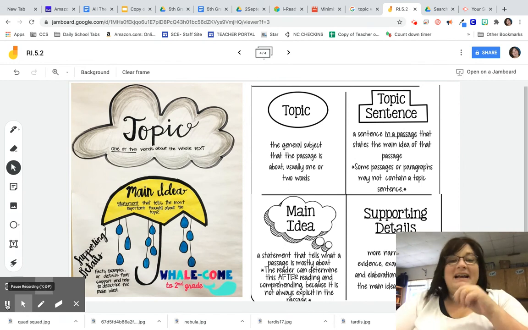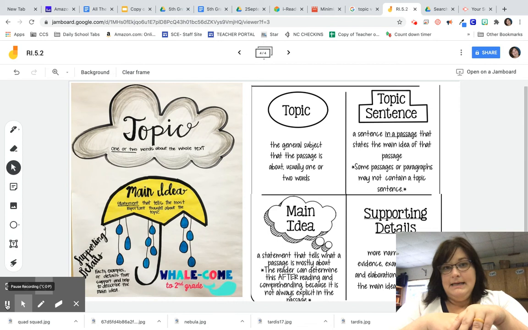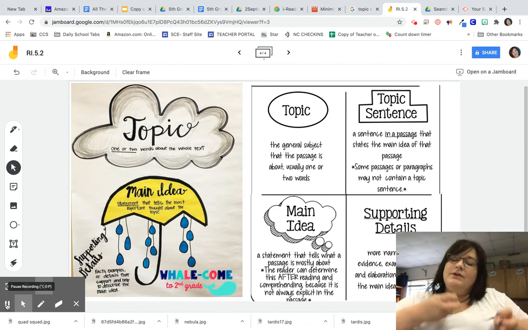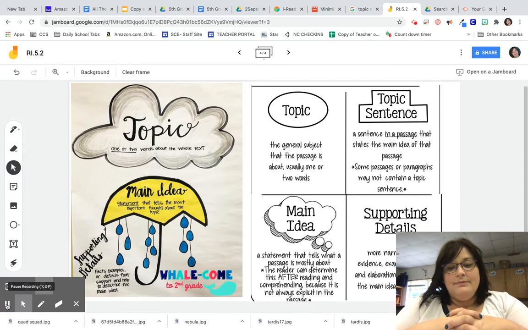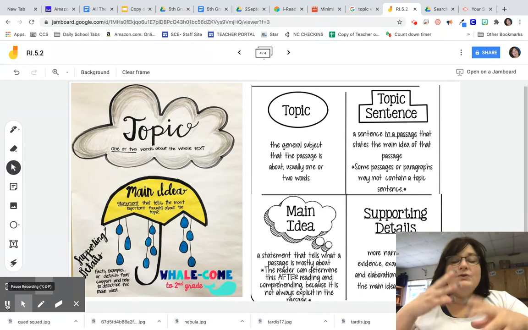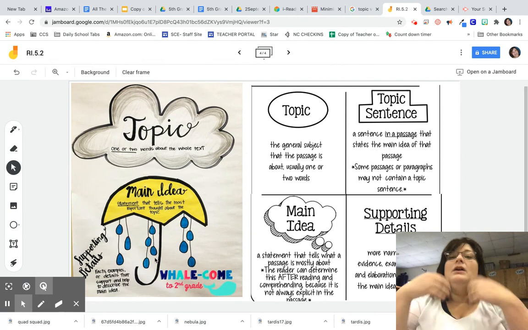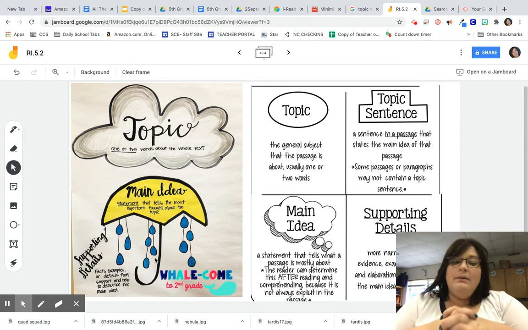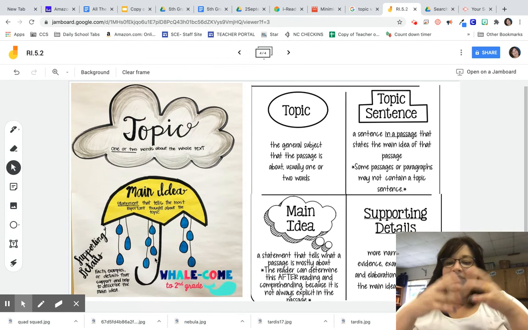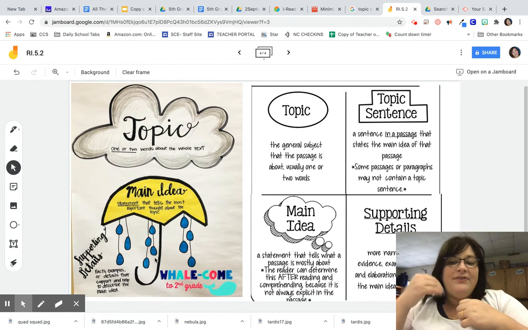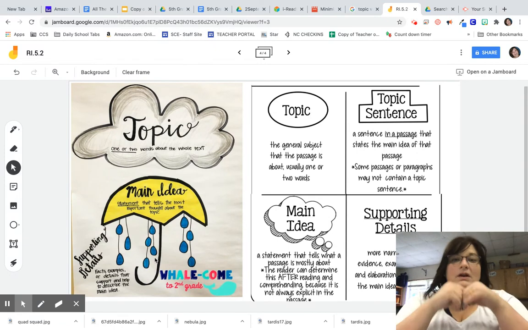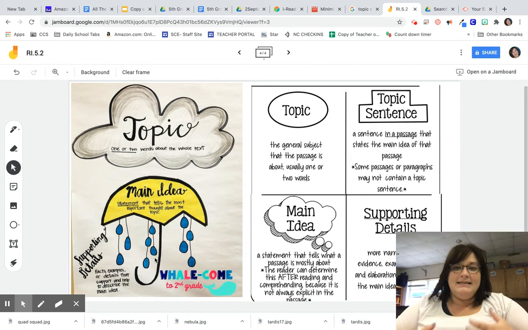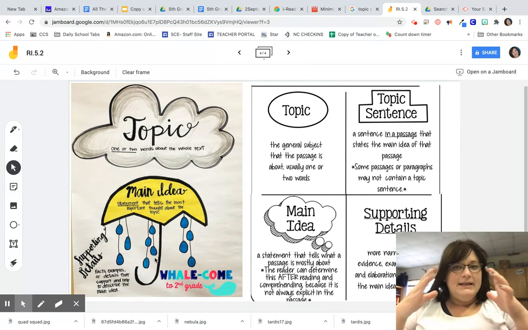Now, the important thing about main idea is it's not going to come out and tell you what the main idea is. You're going to have to piece this together with that text evidence that you're pulling from the text to come up with that concept, with that statement. And those supporting details, our little raindrops here, are what you're going to use in order to do that. Now, to be very specific about what these supporting details are, you have narrow ideas, evidence, examples, facts, and elaboration, details. Details is what makes you understand and pull from the text that statement about what it really is about.